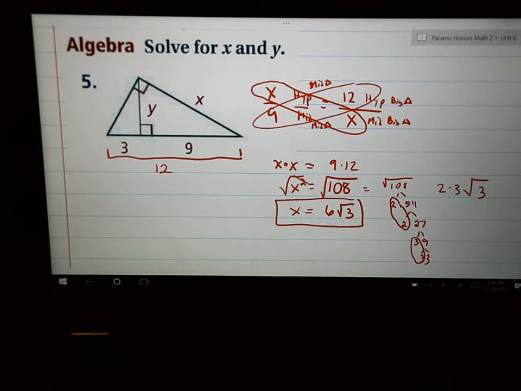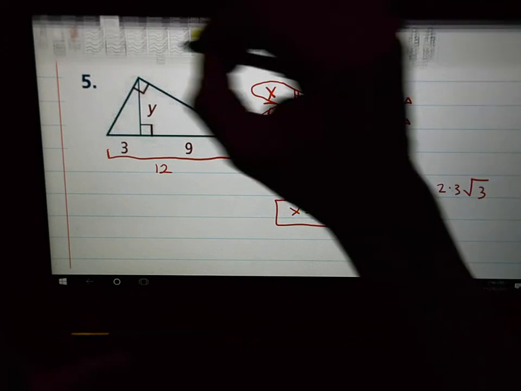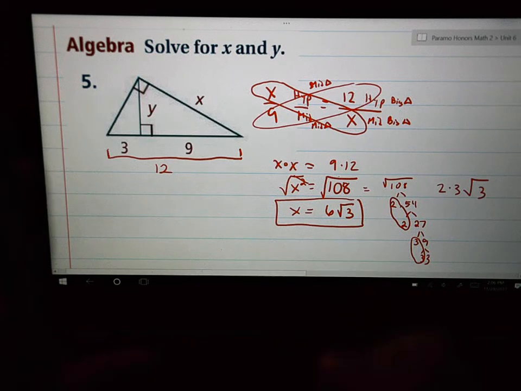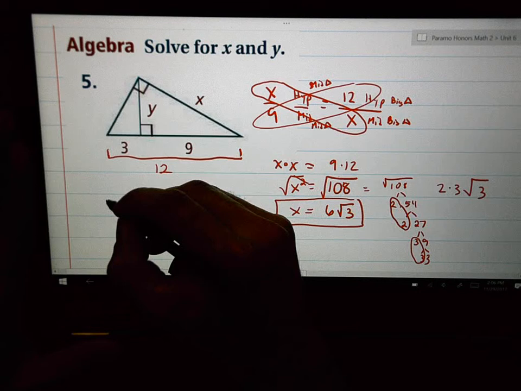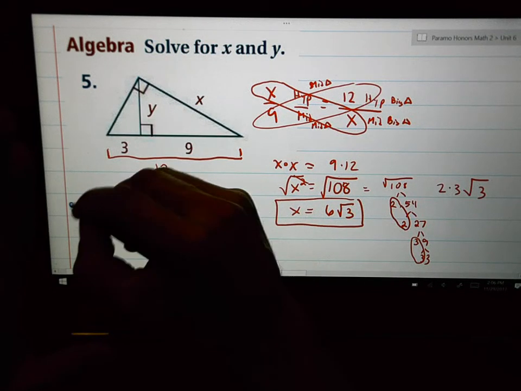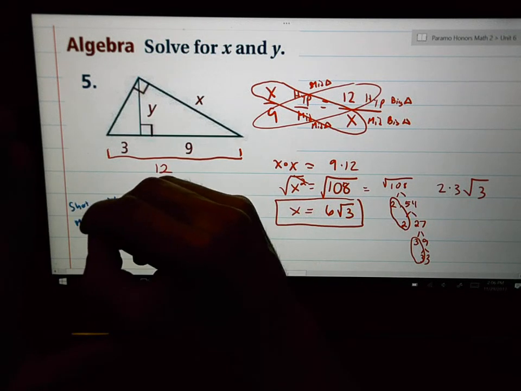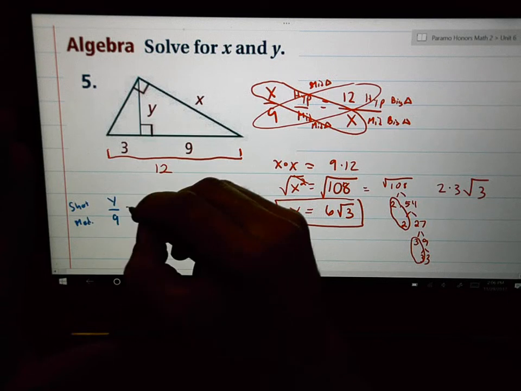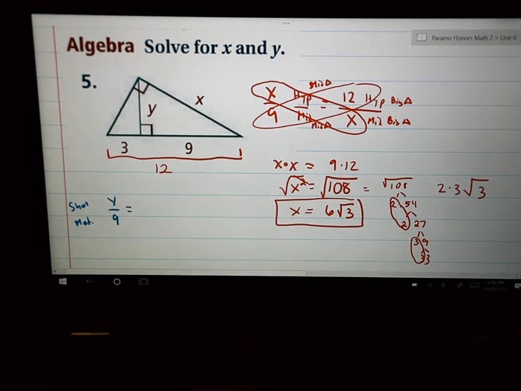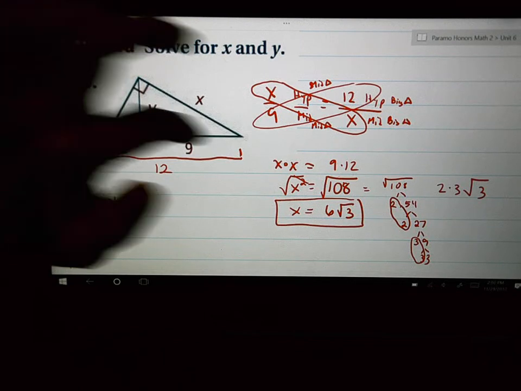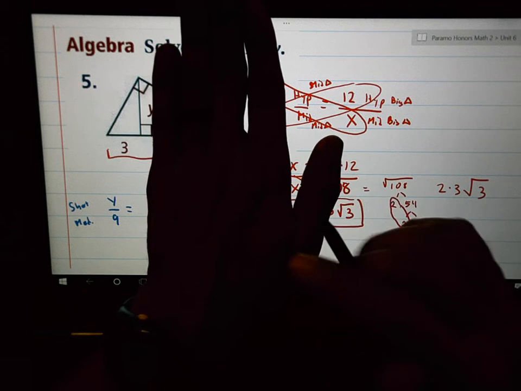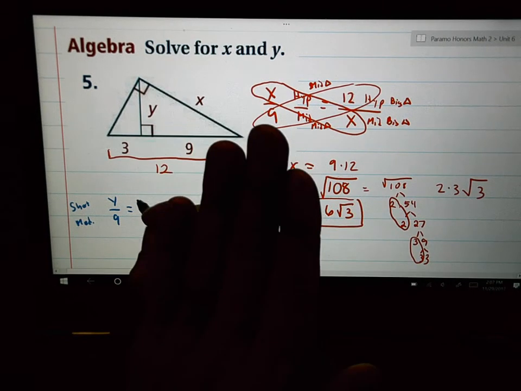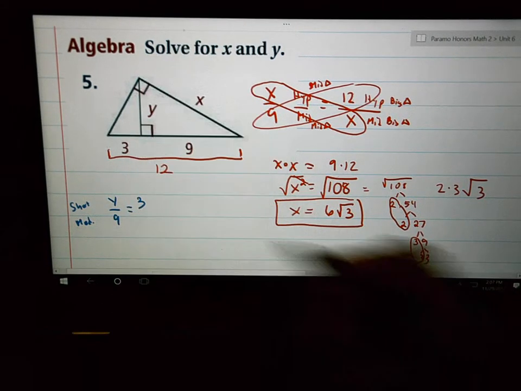Coming back, the way I set this one up is I see a short over medium. I'm just going to write shortest side over medium side is equal to, I need another short and another medium where I'm given information. I don't have that for the big triangle. That's not the short one. But what about if I cover this one up? The shortest side is a 3 and the medium side is the y.